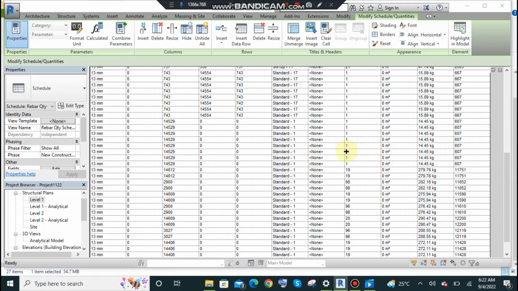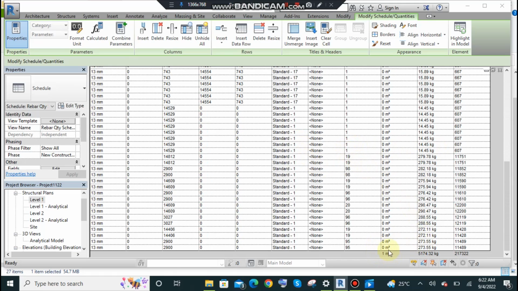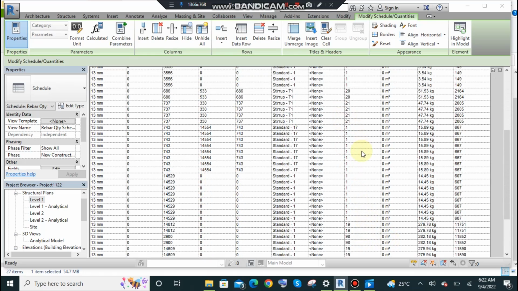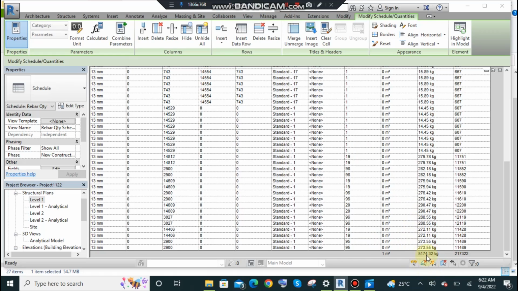Now our units are changed, and here is the total for our concrete. So we need this total quantity of steel, weight of steel in kgs, and this is the overall total cost for this project for rebar.